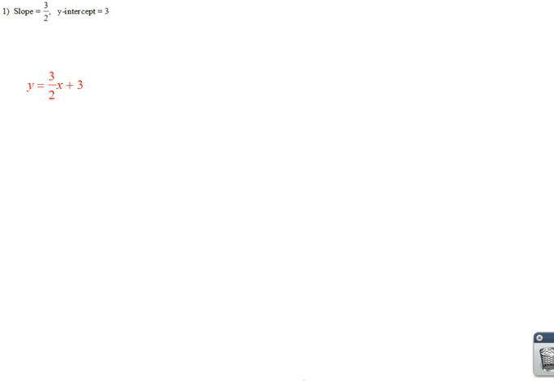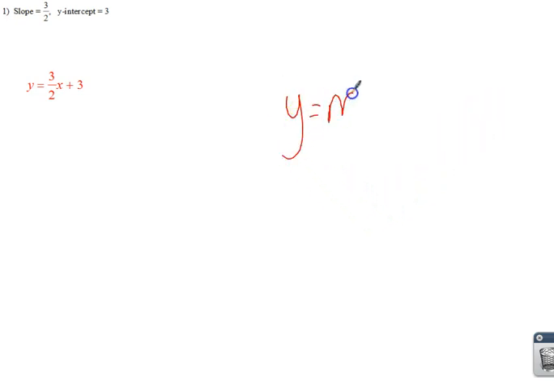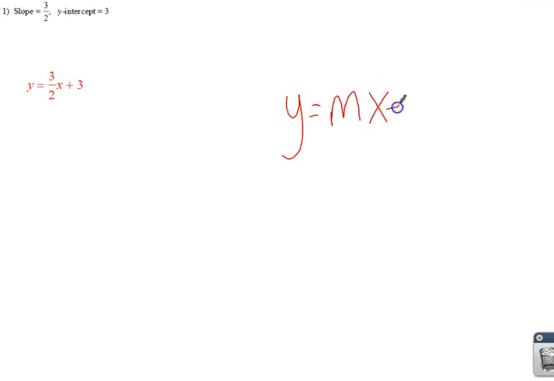If I ask you to put something in the form of y equals mx plus b, which is, in fact, your slope-intercept form of an equation, and they give you the slope and they give you the y-intercept, then this should be something awesome for you. Meaning, I can just simply substitute the slope in for m and the y-intercept value in for b. Remember to write your x, and that's the end of the problem.